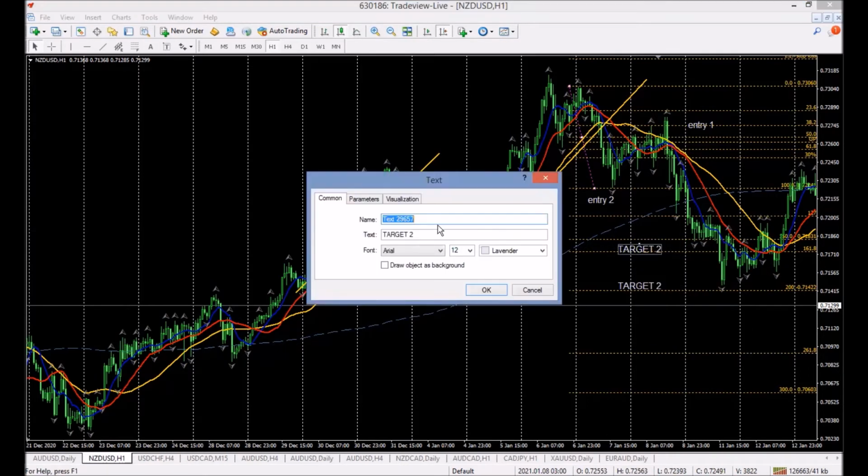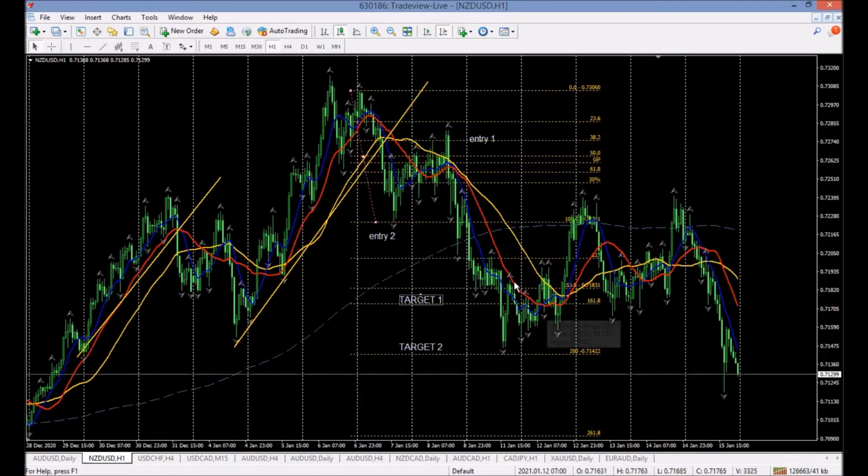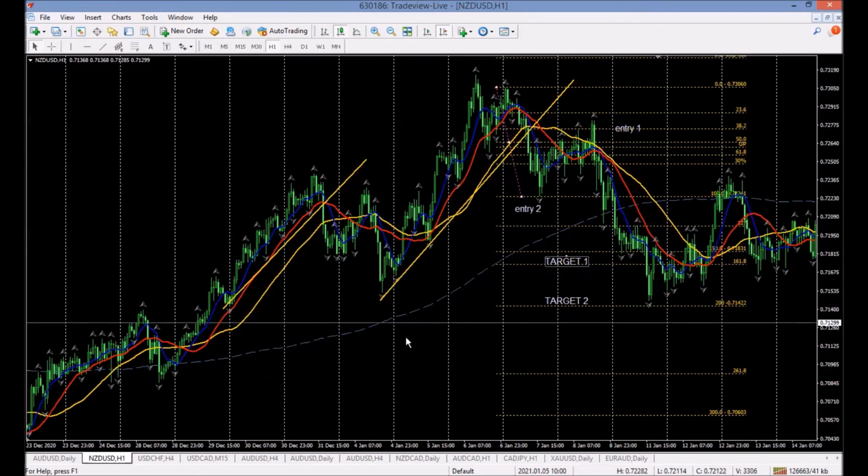But I just feel there's more to come. Okay, your stop loss up there never got touched. All right, brilliant. So entry 50% pullback. You're looking at 90 pips there and 120 pips there. Okay, a couple hundred pips you made on that one. Very well done. Thank you very much.